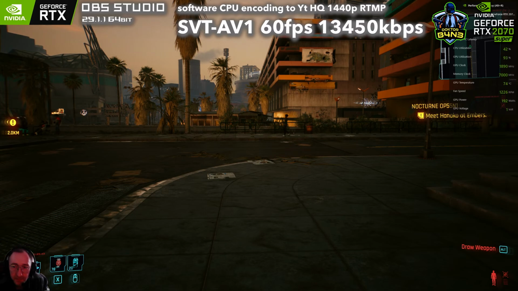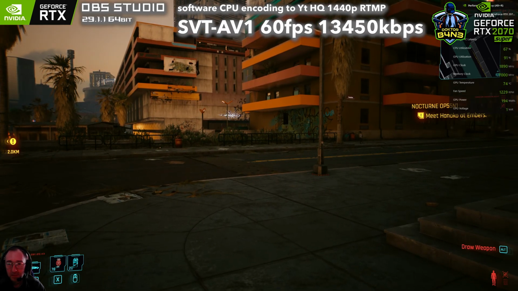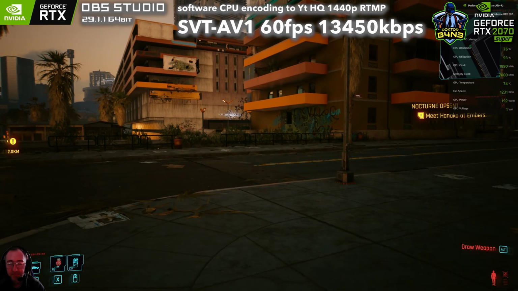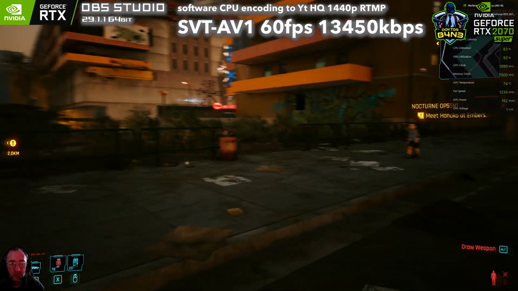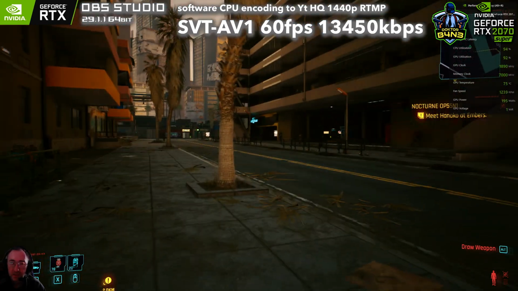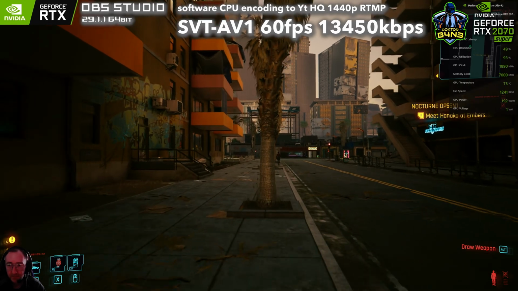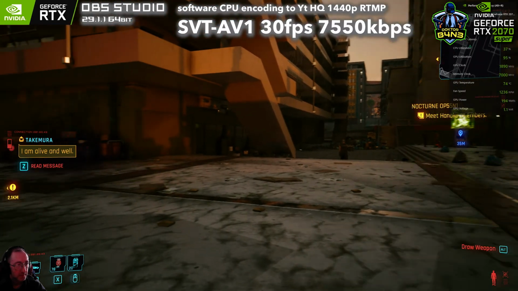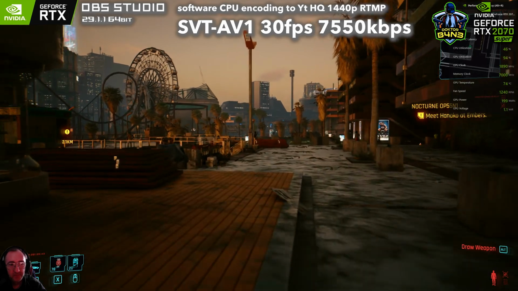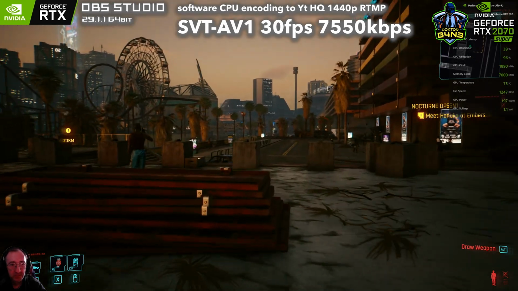So some Twitch players would note that their maximum bitrate would be 6 megabits, not 13 or 16. So now I'm going to drop the OBS setting to a lower level and try a 30 FPS encode. We'll be back in now on a lower bandwidth, 7550 kilobits, while I do have the game still running at around 60 FPS.